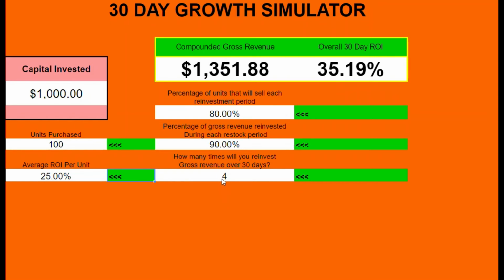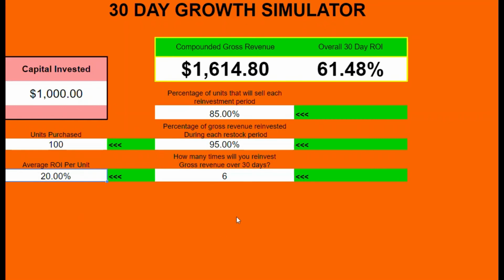You can find products where you can personally sell, say, 6 units per month. And let's say you get a little bit better at spending all your money on each period, and let's drive this up to a 95%. Let's say you're getting fewer returns and you get this up to 85%. I can start to see how the numbers are looking better. And you can even start sacrificing your ROI per unit. Let's drop this down to 20%, and you're still growing at a rate 3 times larger than what you're sourcing at.